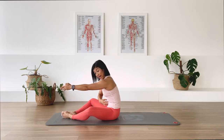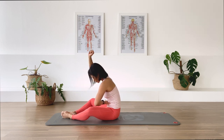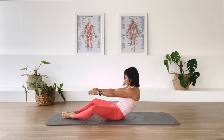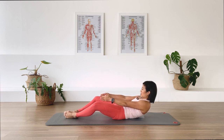Are we pulling away or pulling in our abdominal, pulling away our spine? Are we creating length and space in our spine? And we roll back. Are we moving from the hip joint? Now we stay in that C curve there.